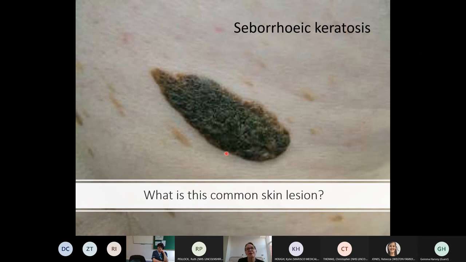So next time when you're listening to people's chests and things, just have a look at their back, because lots and lots of people have little seborrheic keratoses on their back, and you probably start seeing those. And these are the sort of things that if we recognise them as being a seborrheic keratosis, we're not really then getting into, do I think this is a benign or malignant mole? We're recognising it as being something different.